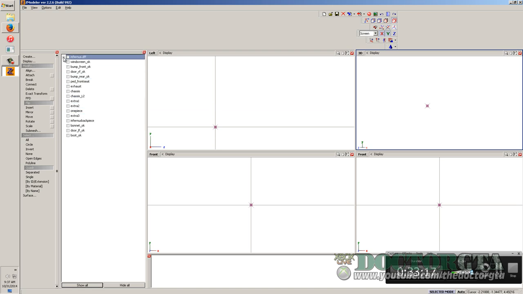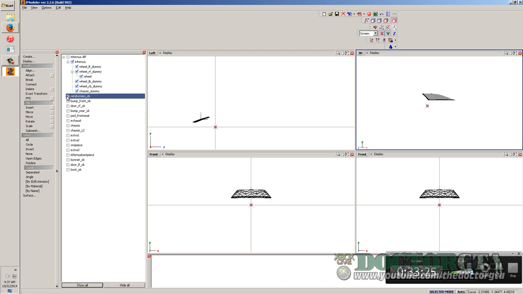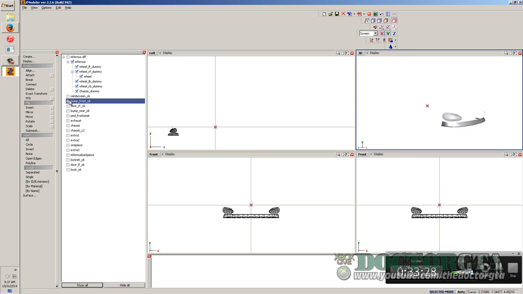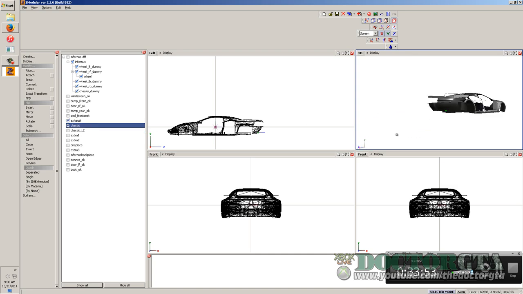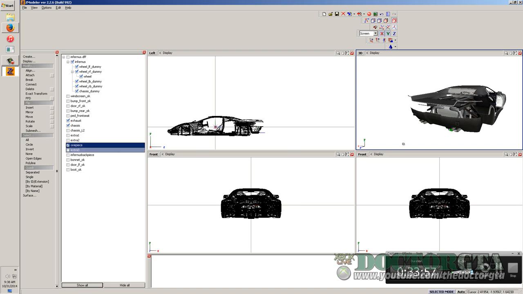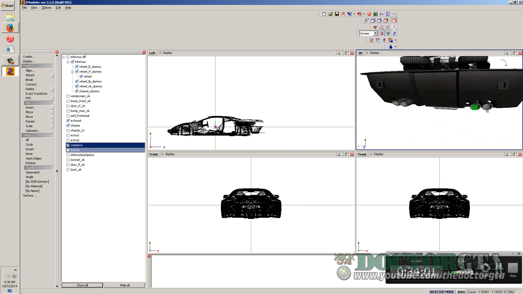Now the other thing, we'll have to go through and rename stuff like this. All this stuff is going to get renamed, obviously, to the real counterparts. Obviously windscreen is windscreen, bump front is bumper underscore F, L0. Everything that's a part is going to be an L0, and it's going to be named, so door passenger side F, L0. Bumper underscore R L0, exhaust. And then you're obviously going to have more than one exhaust. You're going to have four. So basically you just duplicate that, mirror, flip it, and then duplicate it again, flip it, slide it, duplicate, slide it, and you're good there.